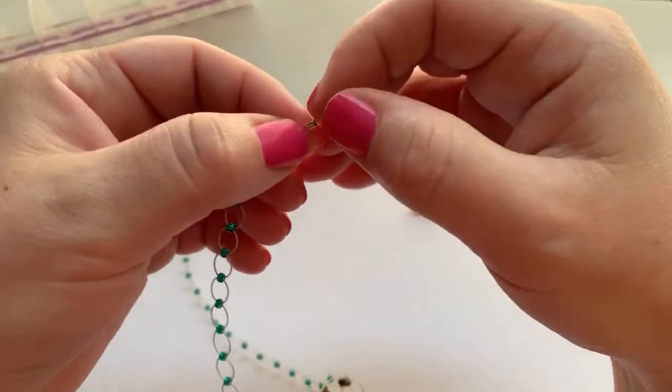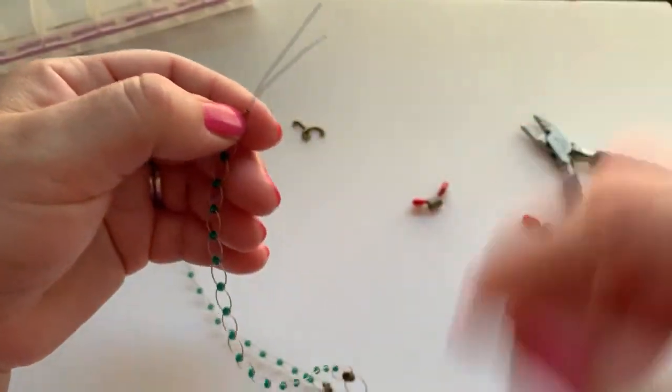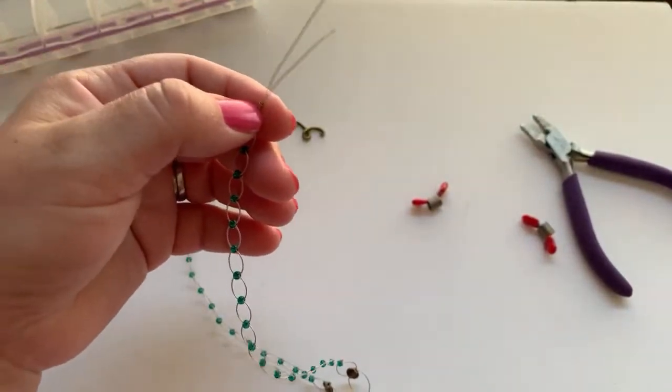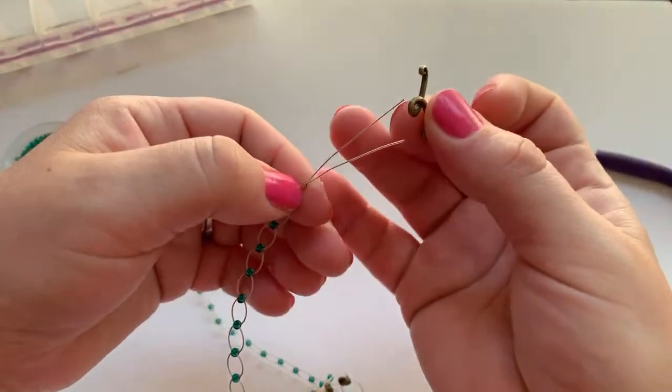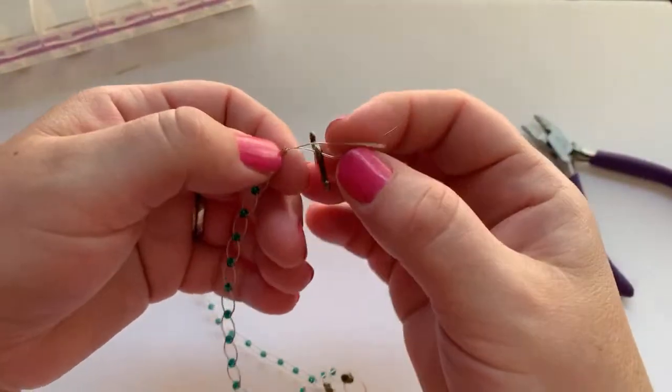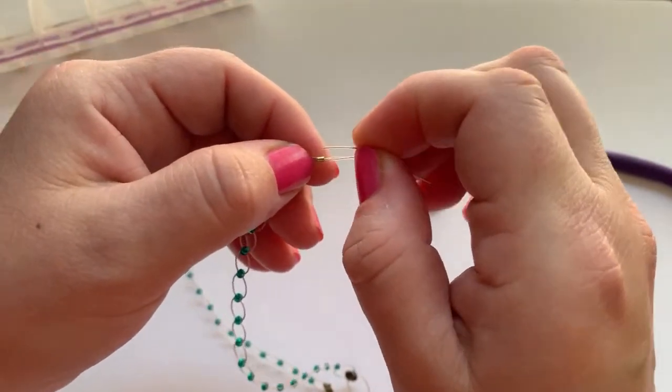Liz is still having a hard time getting the crimp looking like a bead. It does take a lot of practice, and I will tell you to make sure you're getting those four pinched corners on the first pass. That's very important.